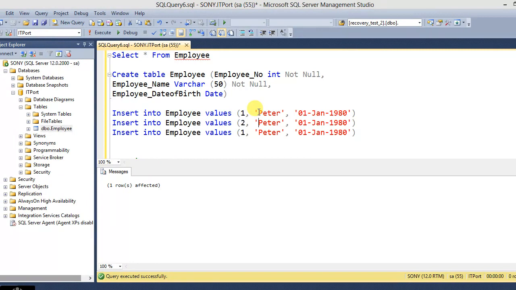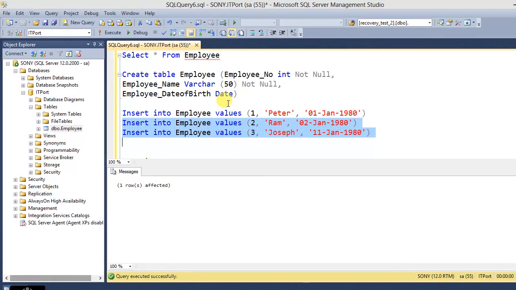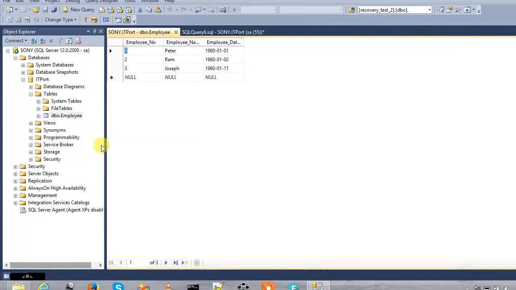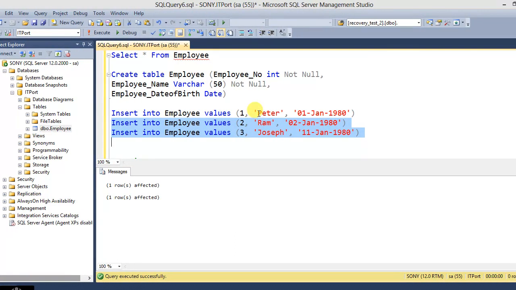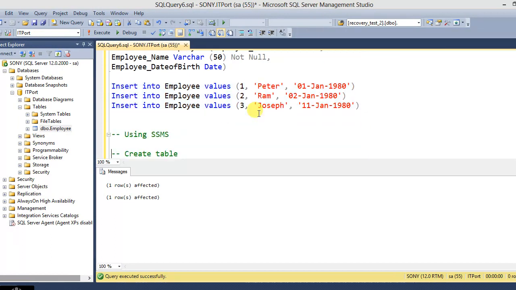and insert the second employee and third employee. So just execute second and third. So select those rows and execute. So now check the table. Let's edit top 200 rows. 3 rows were there. So these rows are inserted by Transact SQL scripts. So this is the statement used to insert into the tables.